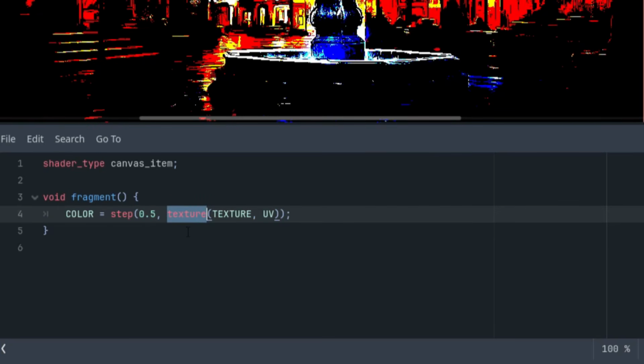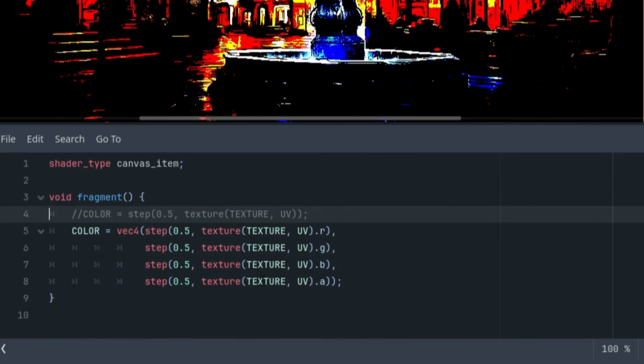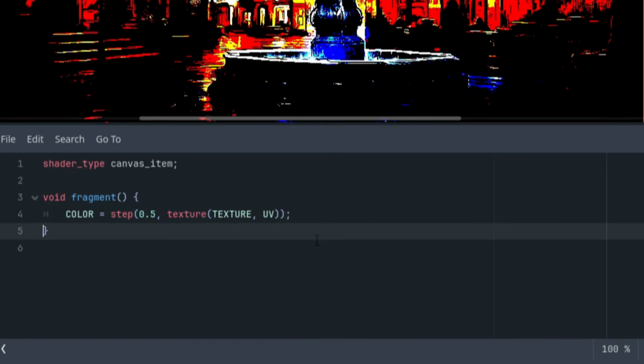It is therefore equivalent to the following code. I will just paste it here. So it's basically the same. Let's comment out the first line, and we can see the result is the same. So we have a vec4, which consists of 4 steps, each applied on the particular component. Very well, so let's revert. It was just for demonstration.